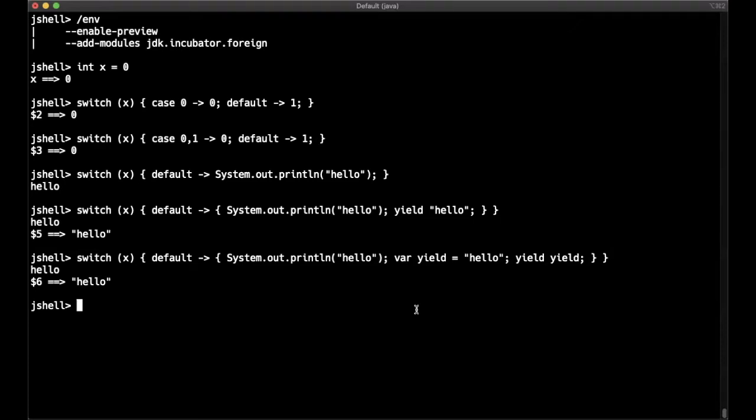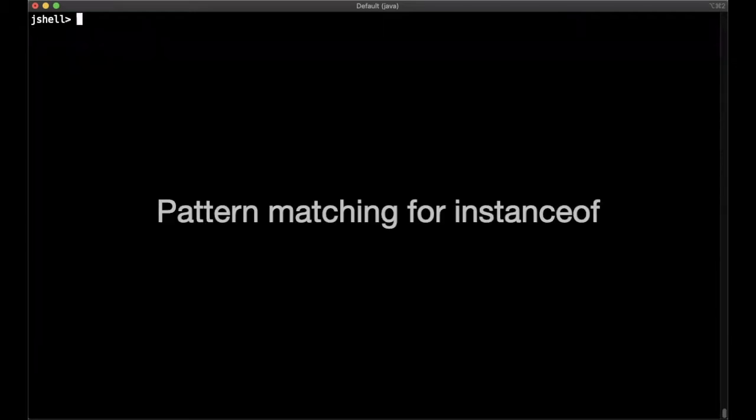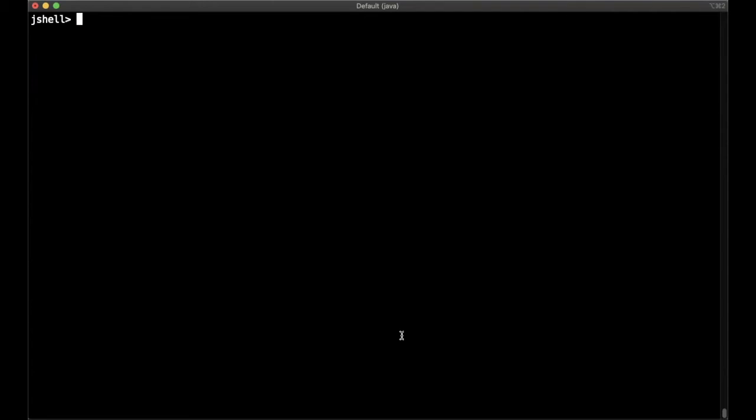This brings us to the second productivity feature, again, out of Project Amber, which is pattern matching for instanceof. This is a new preview feature in Java 14 and 15, so it will likely be permanent in Java 16. It hasn't been officially listed with this target at the time of recording this talk, and it's not enabled by default in the early access builds as of right now, but it has been noted on the mailing list, so it should be happening.